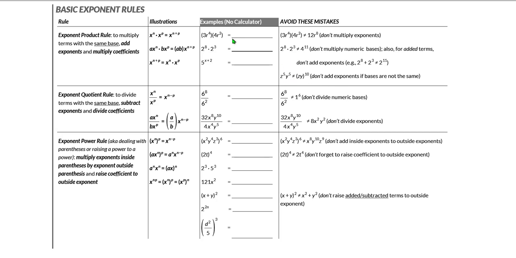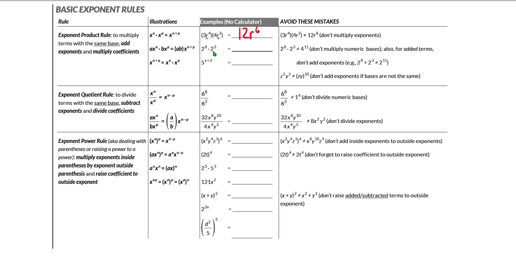That's a good idea. So in terms of the exponent product rule, we just have to have the same base, and if we have the same base, we can add our exponents and multiply our coefficients when we are multiplying terms. So again, when we're multiplying terms that have the same base, we simply add our exponents, multiply our coefficients. Adding exponents, we get r to the 6th, that's 4 plus 2. Multiplying the coefficients, we get 12. So this is 12r to the 6th.